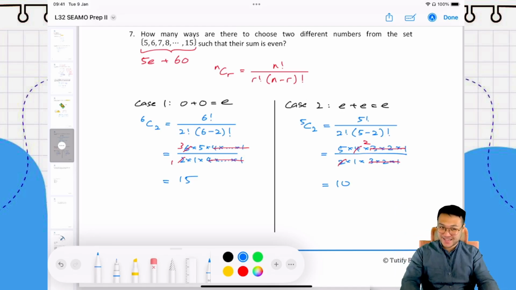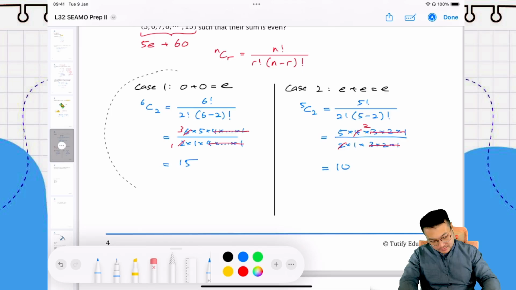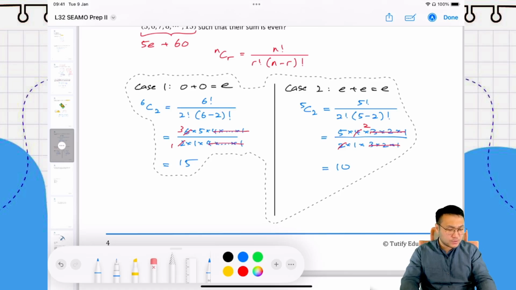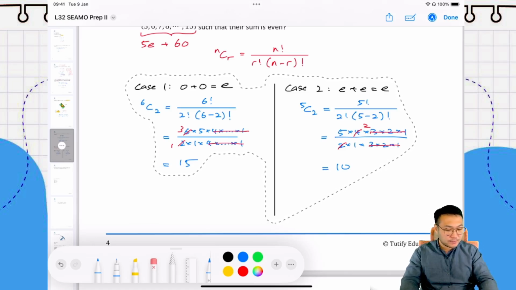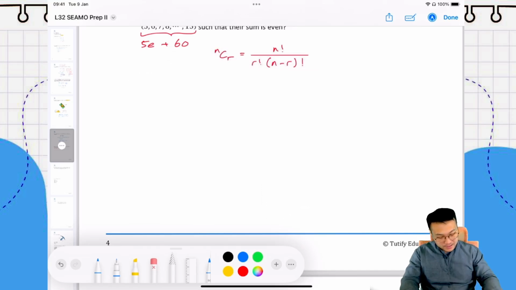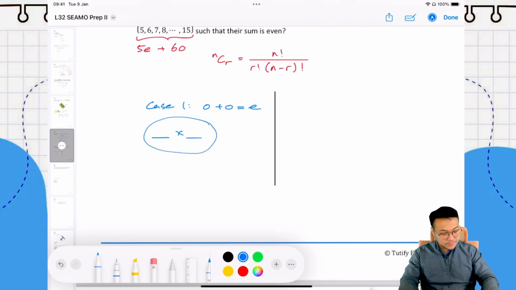Now there is a different way. Okay, let me show you. So let's get rid of all this. This is one way to do it, which is quite a useful method. It's quite fast because you can cancel out all the numbers, so it's not as if you need to calculate a lot. Okay, I like it. But there is another way. So let's say we have case 1. Odd plus odd equals even. So you just need to ask yourself, how many ways are there to do this, right? I'm going to select two numbers.